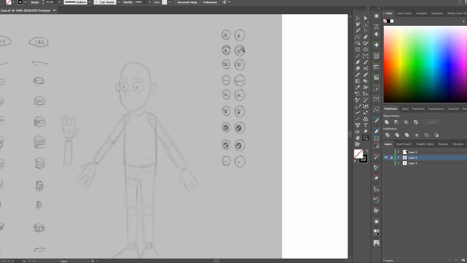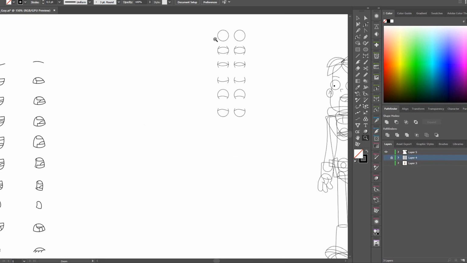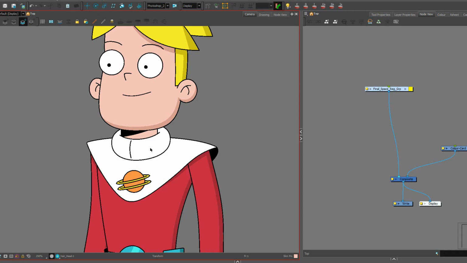So you have 25% closed. This would be, what would you call it, 75% closed, and then completely closed. So that would be a complete blink, right, with the closed. And then I have happy, kind of angry or sad, and then the different types of pupils. But I didn't employ that here. But I did have the eyes instead of the pupils. So then I took that and brought that into Toonboom.